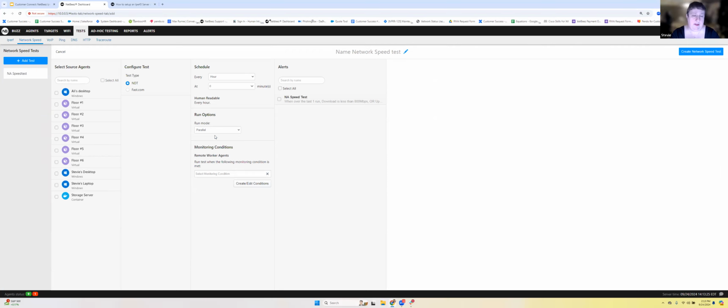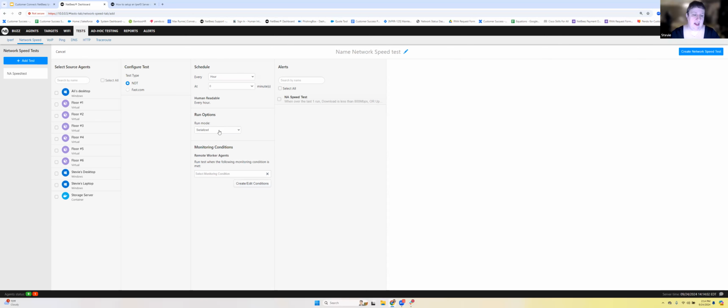Particularly with iPerf, you're going to end up potentially flooding the bandwidth. Depending on how much bandwidth you have available, you may not get accurate results if you are running like 20 agents and you only have a 10 gig uplink at that location. You're probably going to get around 500 meg at best, and that's not going to be realistic. The other issue we ran into is if you're going to run a remote agent test over a full tunnel VPN, you're going to saturate that connection and also not get realistic results. So that's where serialized and randomized come into play.